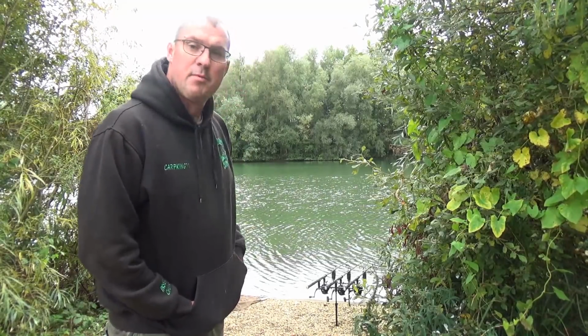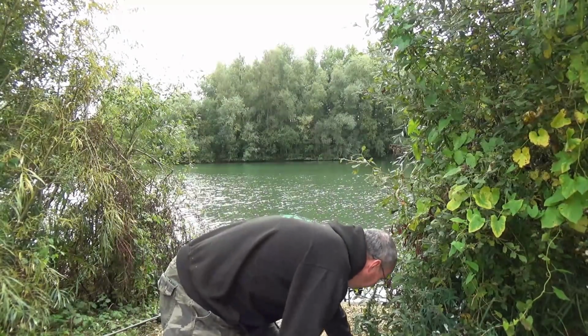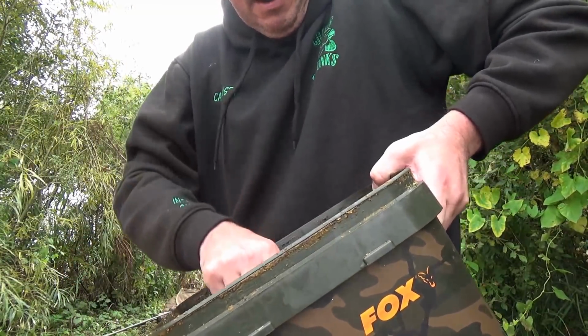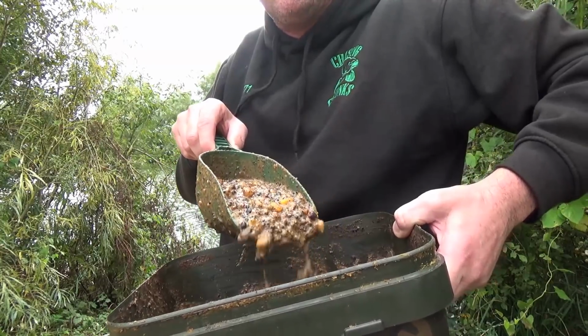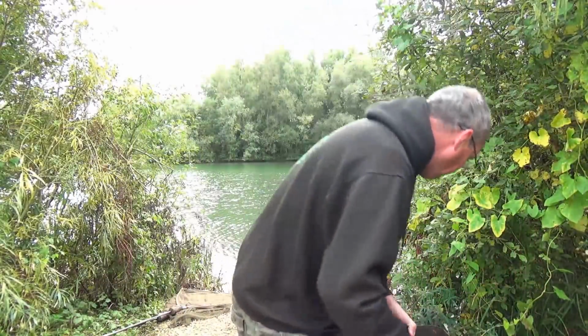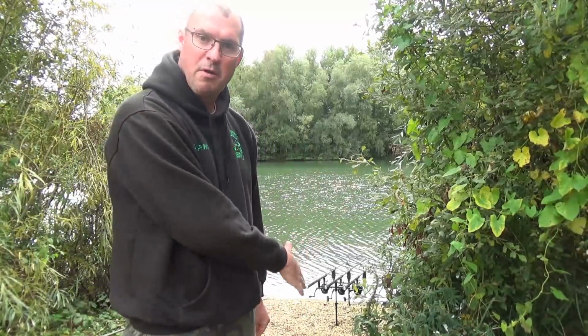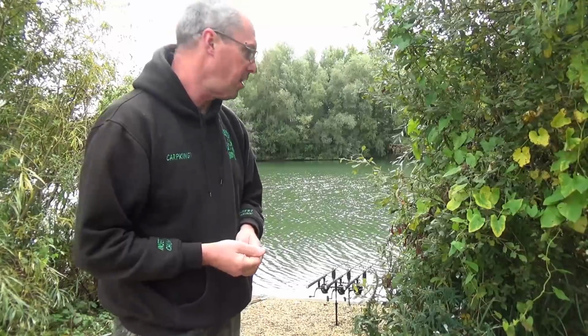The reason why I want to fish imitation yellow sweet corn is because of the spod mix I've got down here. Let me bring it up to you. This bucket's quite heavy, that's why I'm standing a bit awkwardly. I don't know if you can see in all that slop, there's quite a lot of maize in there, guys, hence the yellow sweet corn to fish over the maize, as well as all the other bits and pieces of particle and slop in that bucket. So, imitation particle over real particle. That's how I've normally fished on here, that's how I've normally done well. So once I've been up to my van, that's how I'm going to fish the rest of this session.